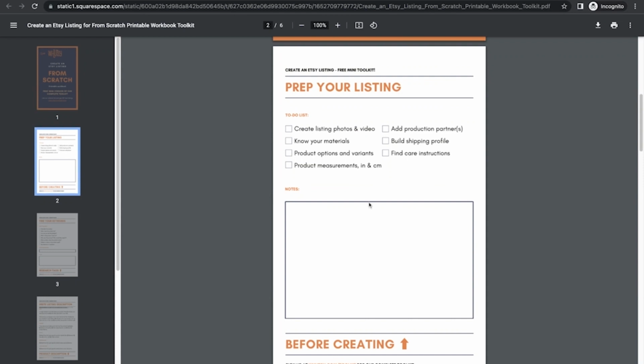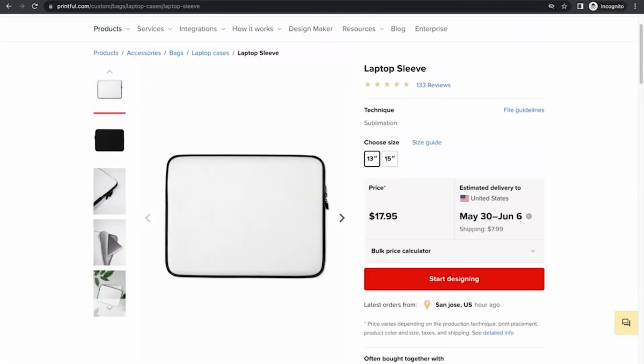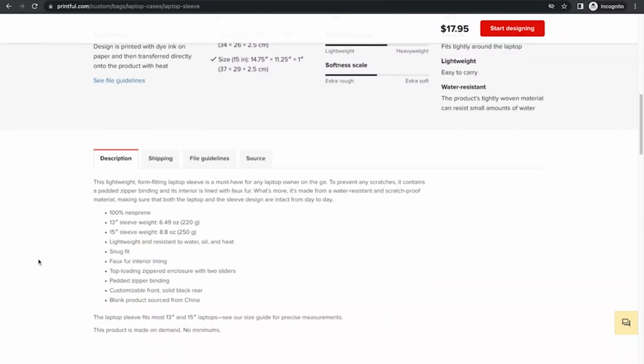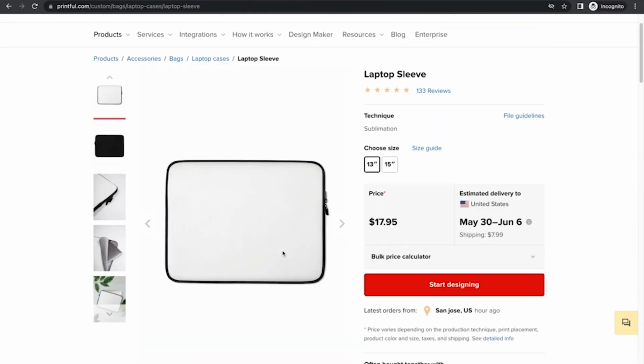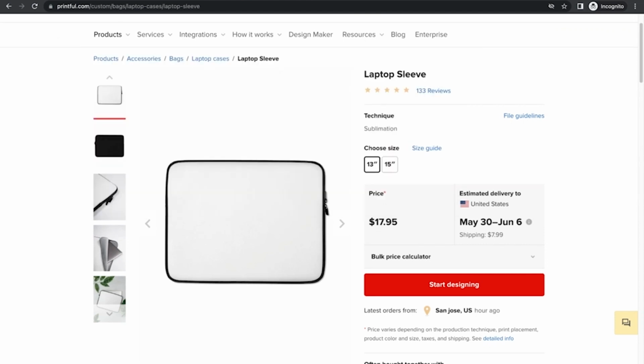But more pertaining to our listing description, you want to know the materials. So for the example I'm going to use a print on demand item in Printful, just as an example. I'm creating a listing description for a product that I just kind of made up, so we can do this together. If you're doing print on demand, great. You can go ahead to Printful or Printify or wherever your item is and go to the product page. We want to have this up because it has all the information that we're going to need for our listing description. And if you're creating an item by hand or making your own items, then you'll want to just have that information at the ready.